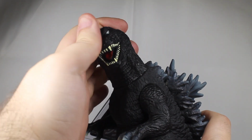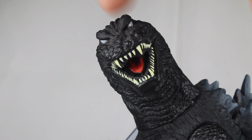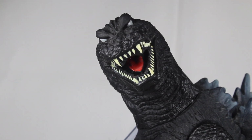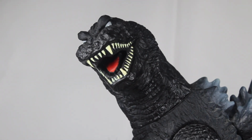Just to get this out of the way, yeah, the head can go all the way around. Look at all that amazing detail. We've got the very strong and evil looking brow at the top of GMK's face. We have the ghostly white eyes, the perfectly painted teeth and red tongue in terms of the mouth. My God, what a looker.